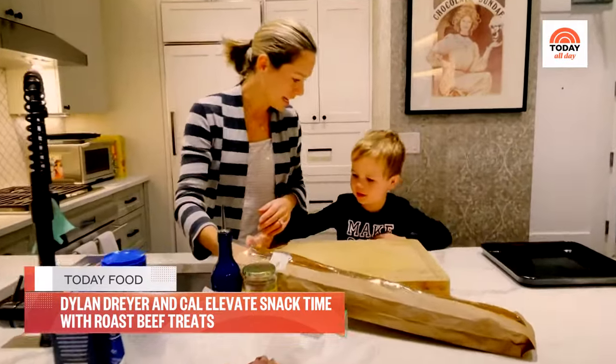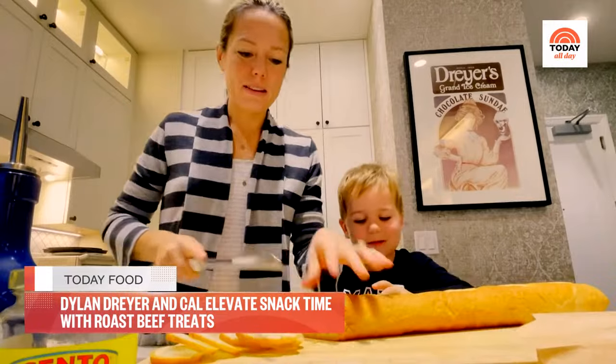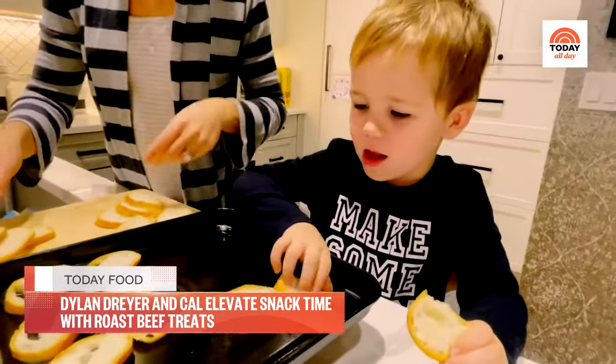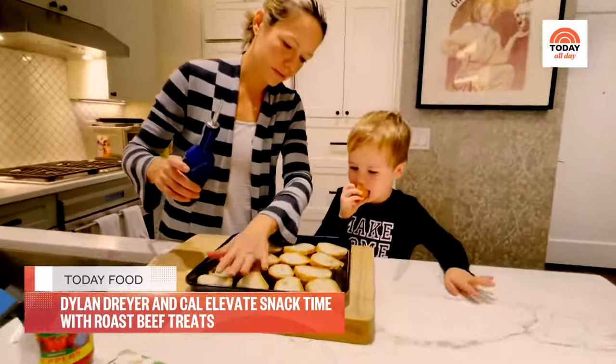Should we make some crostini? You just want to cut these nice and thin, because we're gonna toast them up and you don't want them to be too hard to bite into. All right, so I need you to help me lay these all out on the tray. And I'm gonna drizzle with some olive oil.